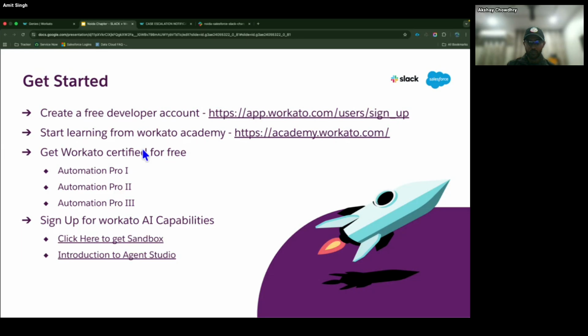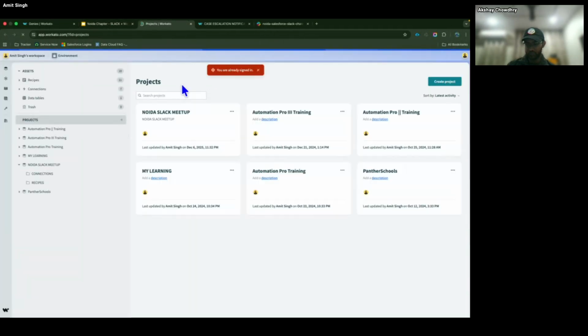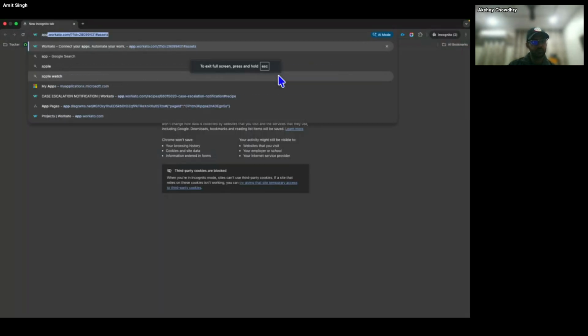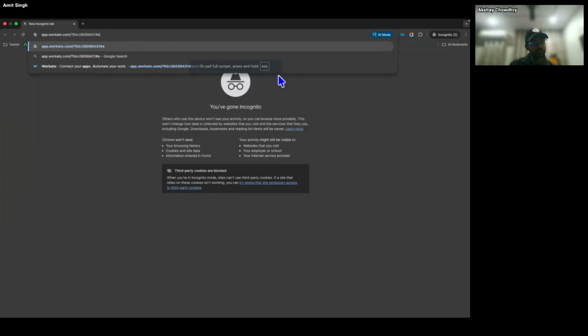To get started with Workato, you have to go to app.workato.com, users, sign up. This is going to be the URL. If I open it, it might not open for me because I am already signed in, but in incognito mode you just go to app.workato.com and say users and sign up.